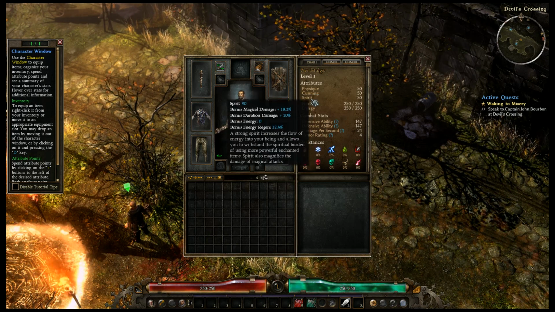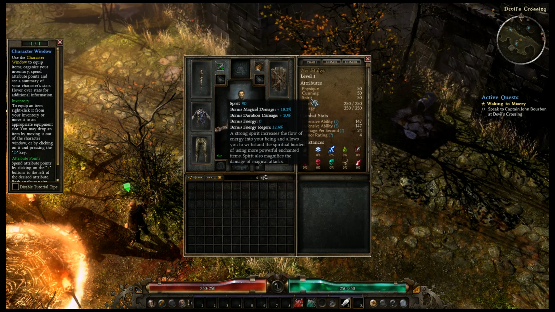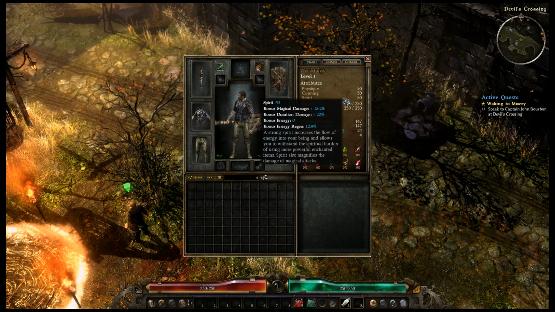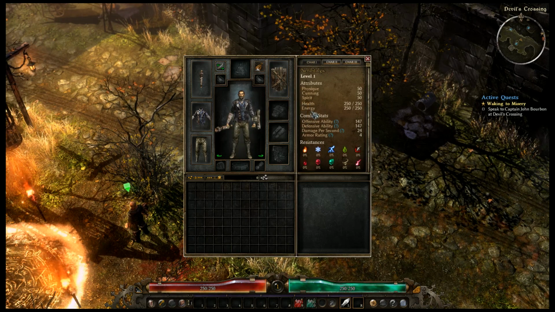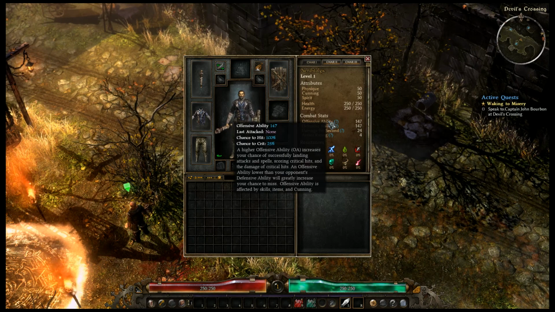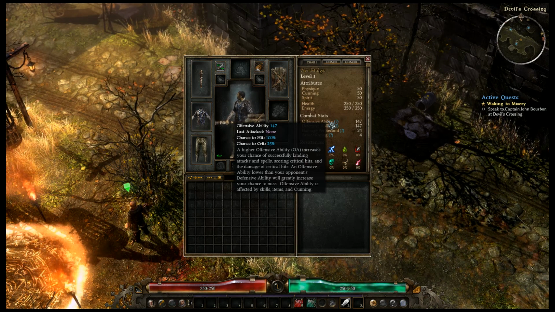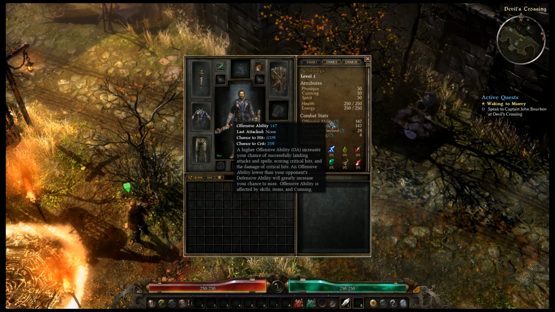We have Spirit. Strong Spirit increases the flow of energy into your being and allows you to withstand the spiritual burden of using more powerful enchanted items. Spirit also magnifies the damage of magical attacks. What's this? Oh wow, there's quite a few stats here. So health, energy, offensive ability. Higher offensive ability increases your chance of successfully landing attacks and spells, scoring critical hits, and damage critical hits. An offensive ability lower than your opponent's defensive ability will greatly increase your chance to miss. Offensive ability is affected by skills, items, and cunning.